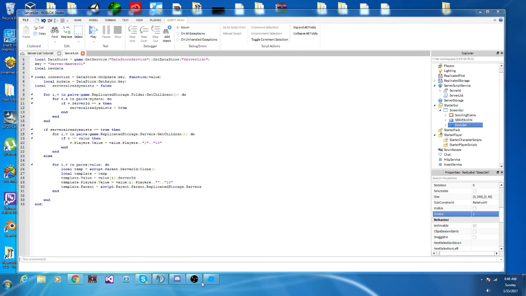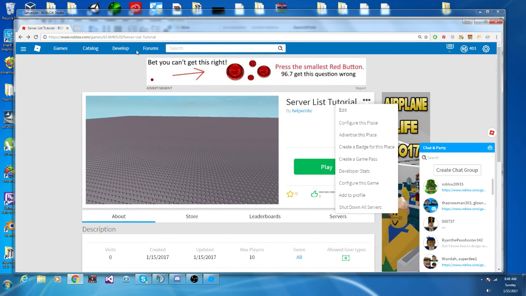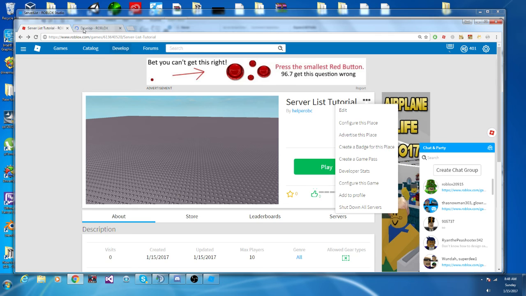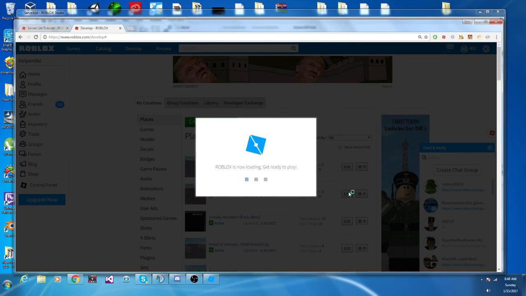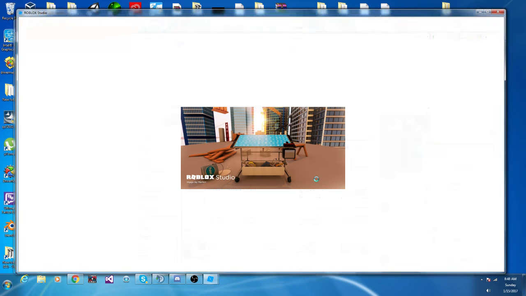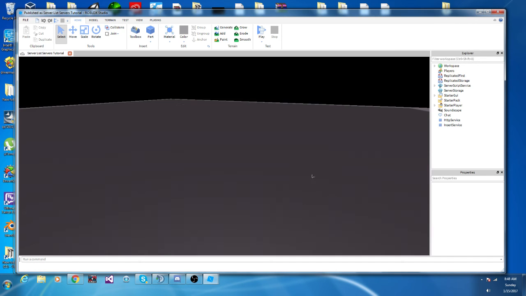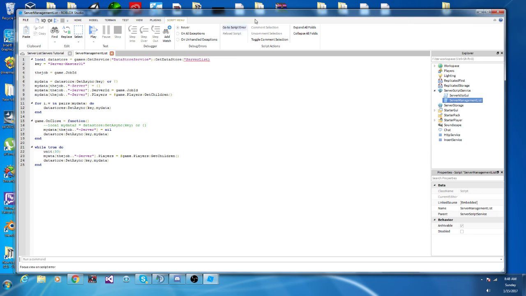Okay, so if you go ahead and click on develop again and go back to the server list area and close out of the guest, click on edit. I'm pretty sure if you followed everything correctly and didn't make any typo errors like I did, you wouldn't have gotten any errors whatsoever.